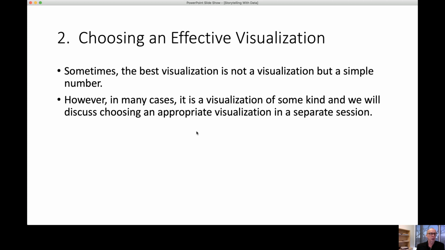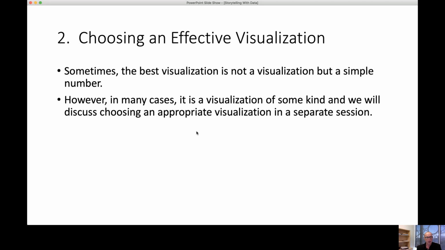The second lesson is about choosing an effective visualization. And sometimes, depending on the message you want to get across, depending on what you want your audience to know, the best visualization may not be a visualization at all, but maybe a simple number. Suppose that I've discovered through an analysis of enrollment data for the MS-BAIS that 32% of students in the program take the data visualization course.